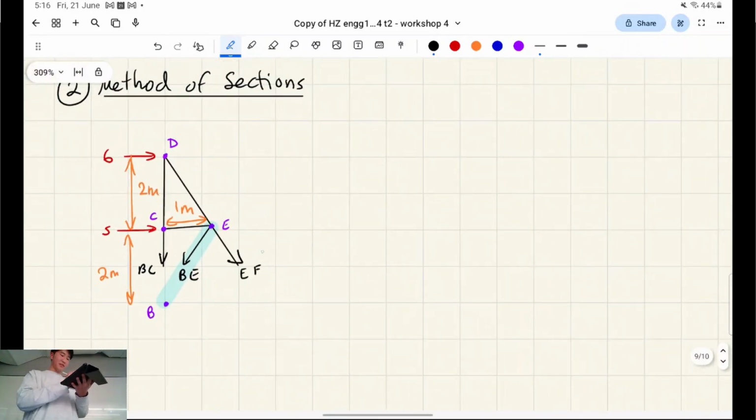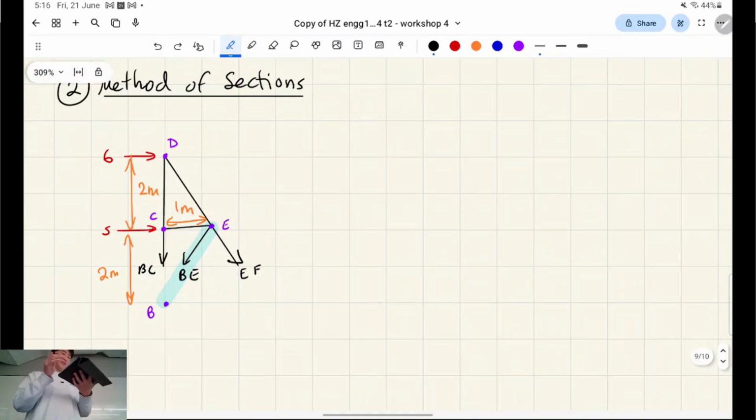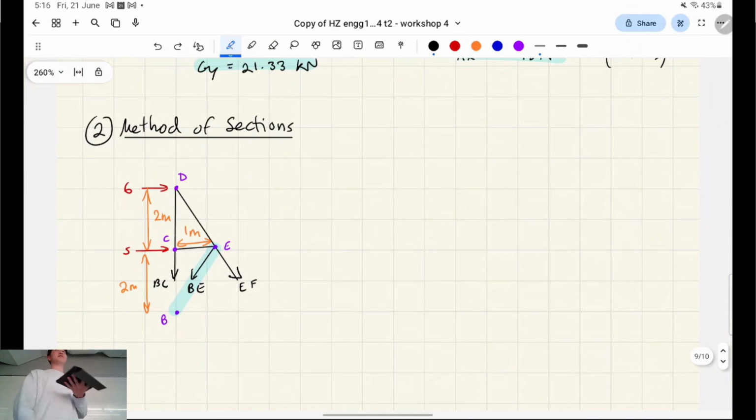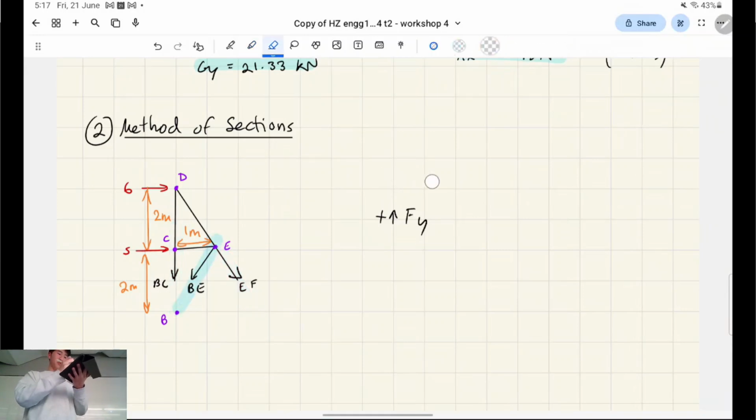The other thing to note is that notice how I've drawn all of these unknown members still in tension, and if it's a negative number, we know that it'll be in compression, right? So basically, 9 times out of 10 with method of sections, you can't solve it straight away using your force equilibriums, right? You can see straight away we have diagonal forces, unknowns, and all these things pointing in different directions, and there's too many to solve, right? So pretty much always we start with some of the moments.